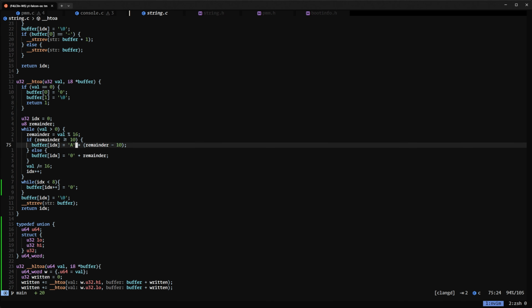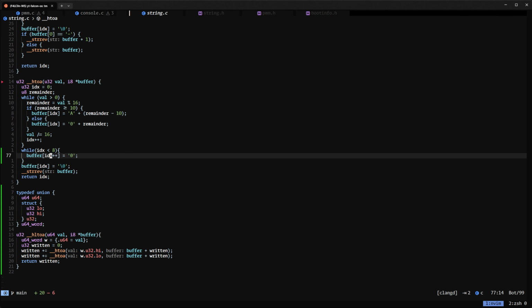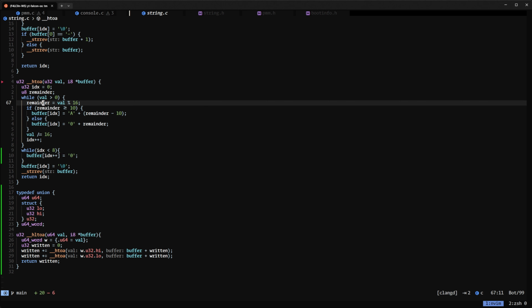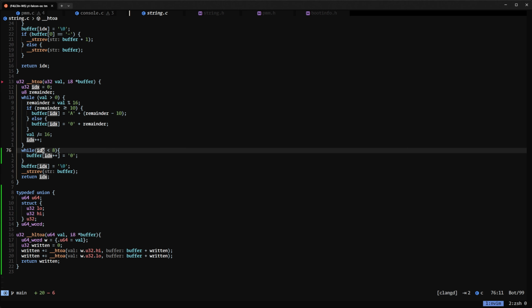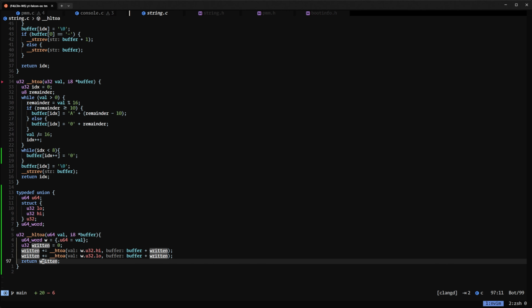So, okay, and I think we should also pad 0. So what I'll do is I'll just delete this code so that 0 could also go through all this. 0 would skip this check here because value is not larger than 0 and it will directly go to the while loop to basically write the padding in buffer. And with this, written should always be 16 at the end of this, which is 8 plus 8. But I guess there's no need to check for that for now.